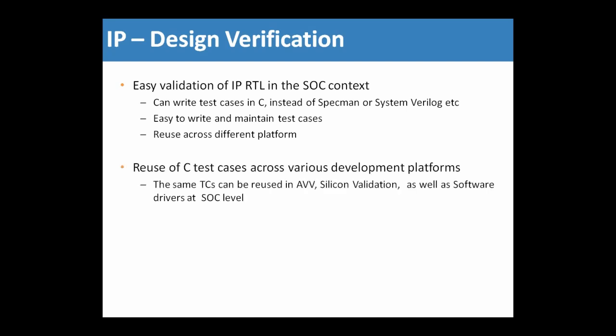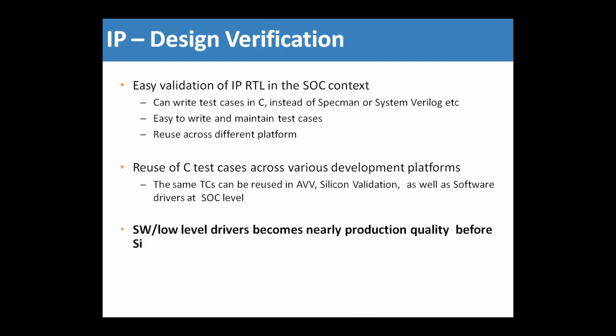Because the same software can be reused, where partly it is running on the SystemC and partly it is running on the RTL, the same software can be reused across different phases. For example, as I mentioned earlier, at SOC level verification, application level, or the final chip level verification. So the software becomes increasingly better as we go along. What we foresee, and in fact have already seen, is that the low-level drivers become nearly production quality by the time the final silicon is actually available.